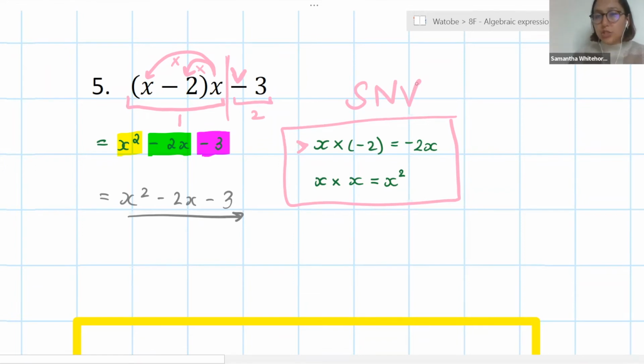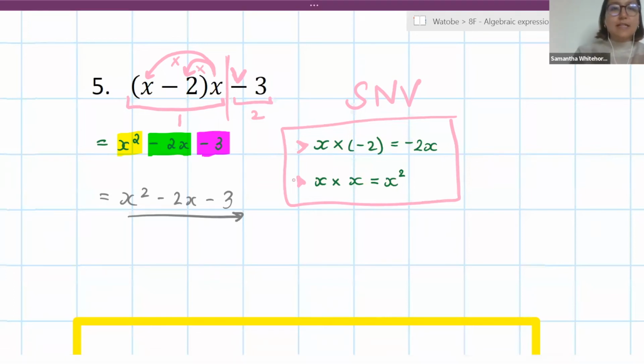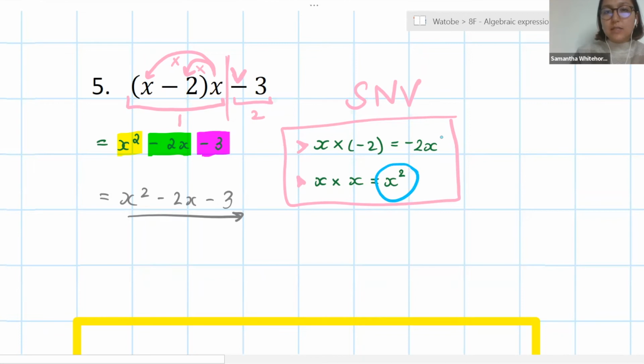2 times 1 is 2, and then we've just got the x. Then when I multiply the x and the x, this is where I said, remember your exponents, x times x is x squared. So I've taken those 2 answers and put them back into my expression. There's my x squared and there's my -2x. Then I still had the second term. There wasn't anything I could do with the -3, so it just comes down.